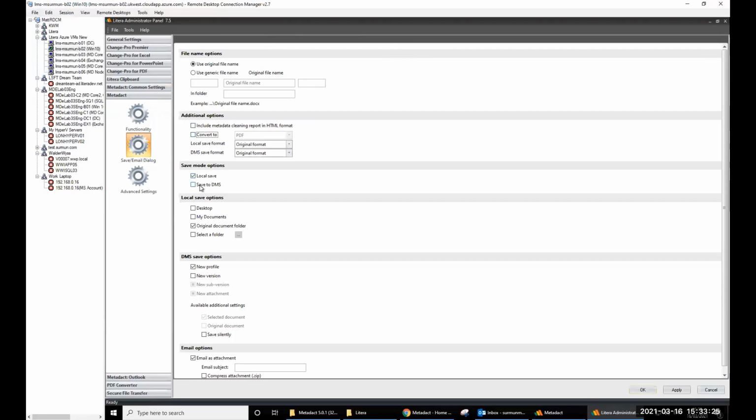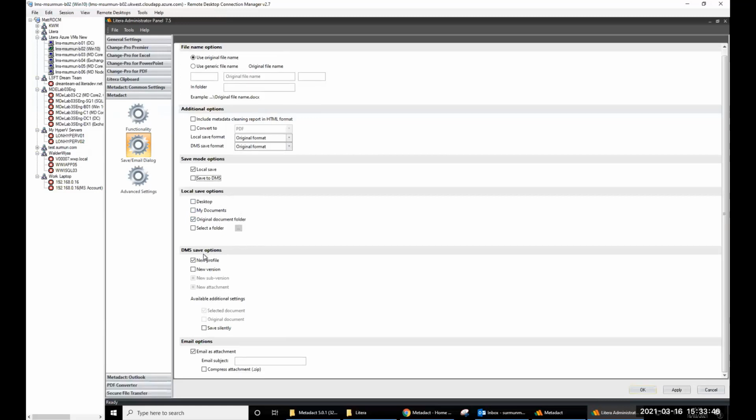Local save to DMS, so we can choose to save to DMS if we have one, and the actual location. It will default to the original document location, but you can of course navigate to any other folder that you want to save it to. This is just where it defaults to, and various DMS options for a new profile or a new version.